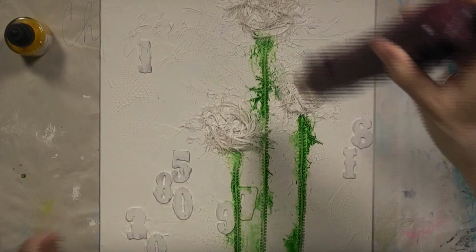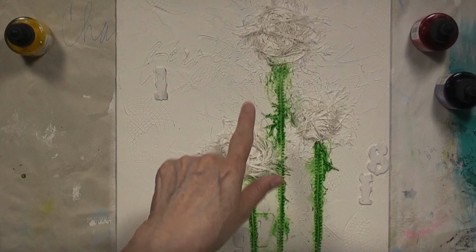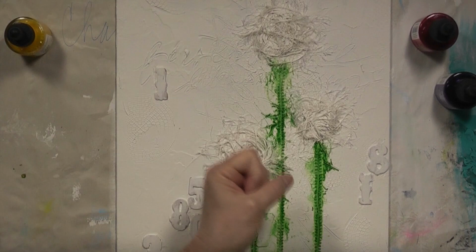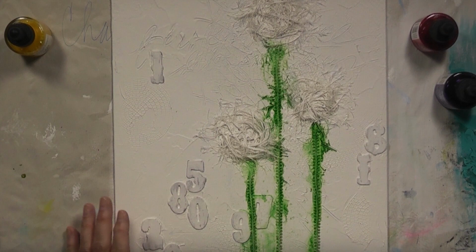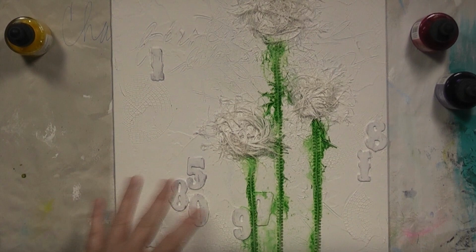When you're using fibers, if they're not natural, be careful about the heat source that you're putting on. This is super hot, so if I put that really, really close to the fibers and they're not natural, they're going to shrink. I hit this with a hair dryer at the cool setting just to try to remove a bit of the humidity. The last time I touched this, it was around 3 o'clock this afternoon, and it's now 8:30 at night. If I hadn't used the blow dryer, it would still be very unstable. Now it's stable enough so that I can work on it.